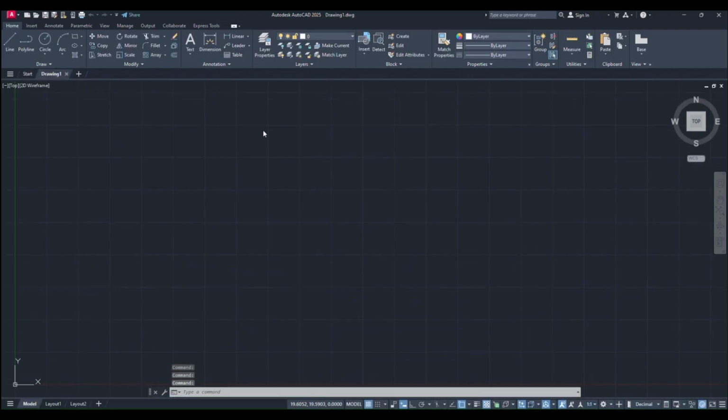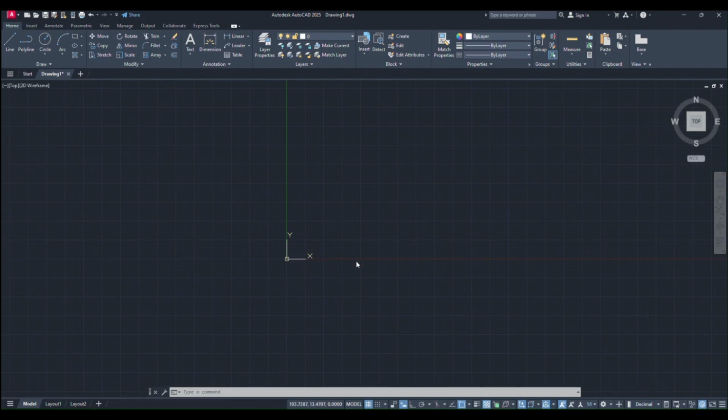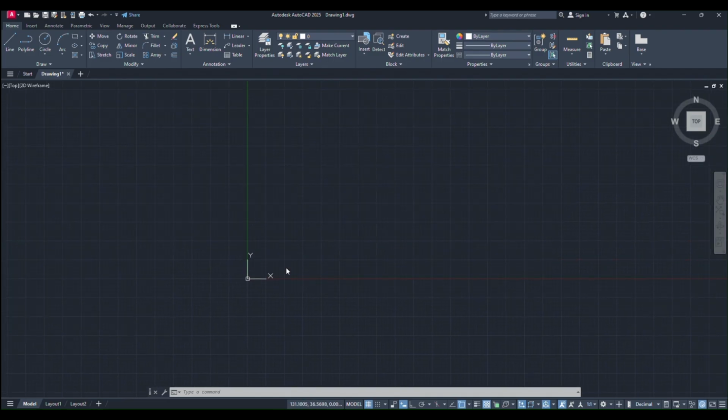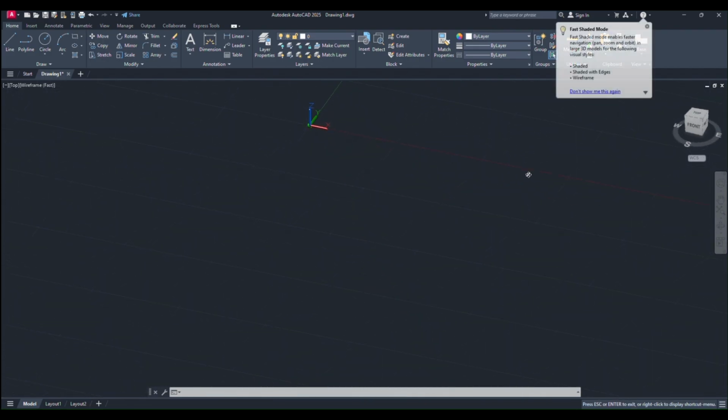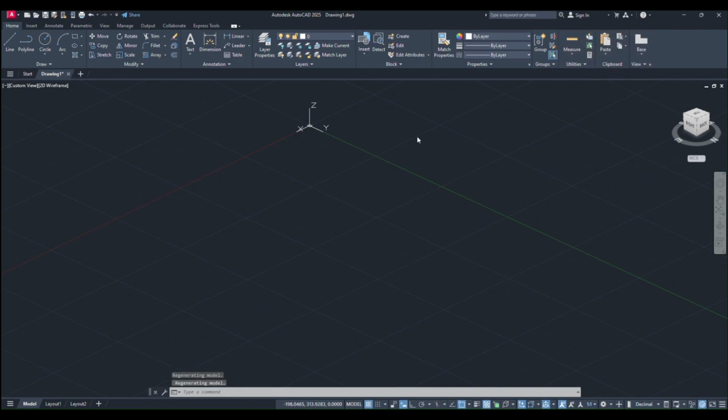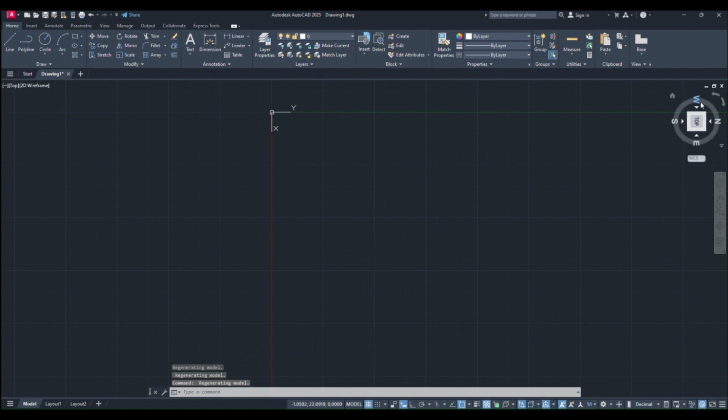Start with the new CAD, the basic drawing template. Here you can see this is the plane, X and Y axis. There it is, the first quadrant. If we see this is the plane, there are two axes or three axes. If you work in a 3D axis, we also work in the Z axis. If we don't, we will work only in 2D axis, that is X and Y. The Z axis will not be visible to us.